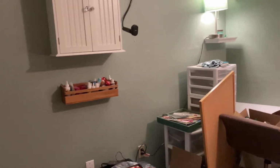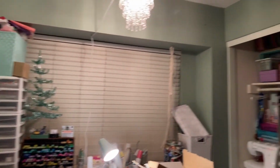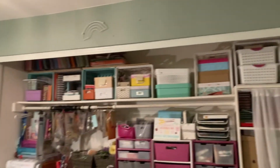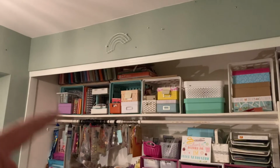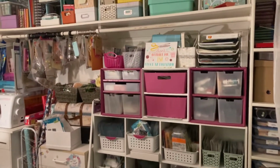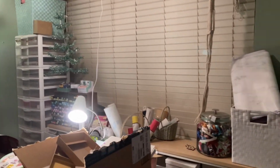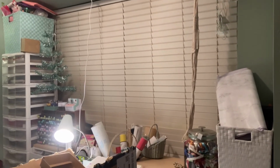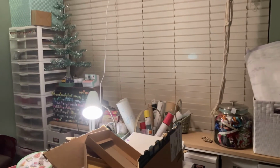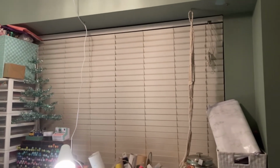I did pick up some LED light strips to put under the cabinet, and also to put behind this bit of the wall to light up inside the closety area. And I am really excited to have this area over here open and have a bunch of plants. So that'll be the last thing that I do, because I don't have anywhere to put live plants right now while they're waiting, but that's going to be the live plant area.